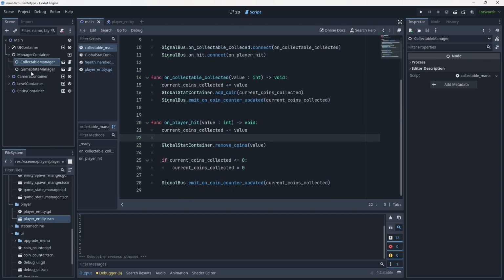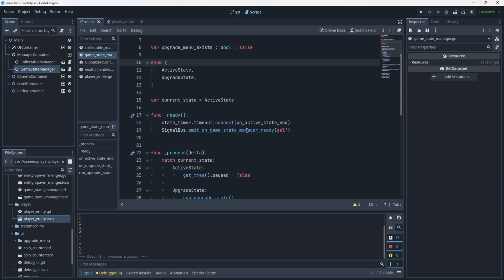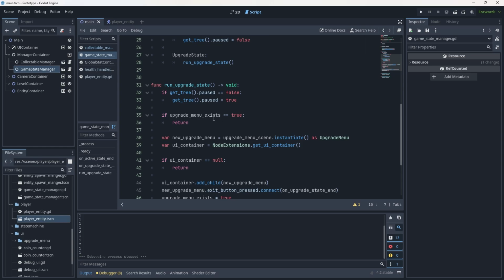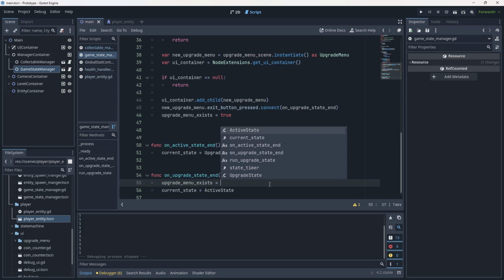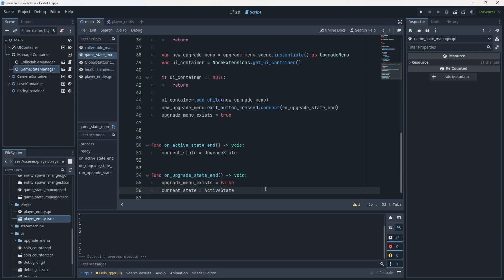Now with the health sorted, we need to go down to the next thing, which is the game state manager. So if we go back to main, we open up this script for the game state manager here. We need to scroll down to the on upgrade state change. So here. Now, there are two issues with this. The first one, of course, is, some of you probably picked this up, we are never toggling the upgrade menu exists to false, which means after we've clicked it once, this will always be true and it will never restart that cycle of spawning in the upgrade menu again. So on upgrade state end, sorry, we want to go and toggle the upgrade menu exists to equal false, preferably not in all caps. There we go.